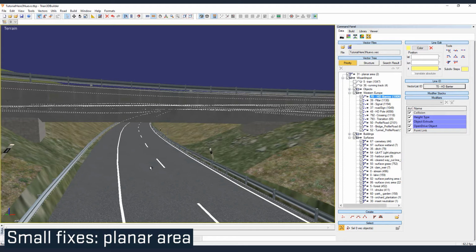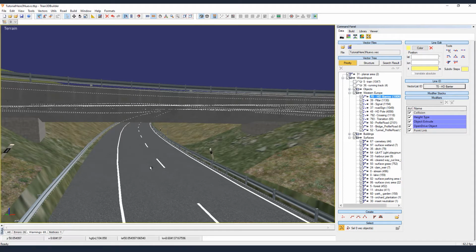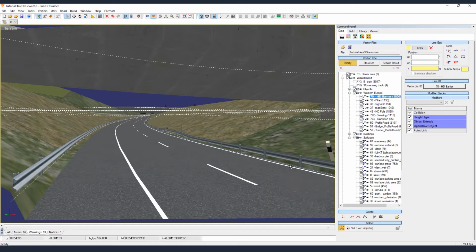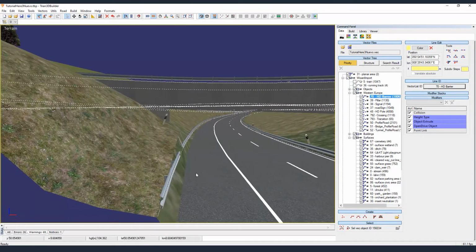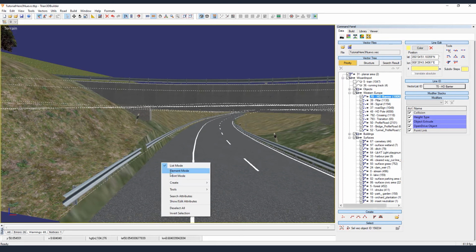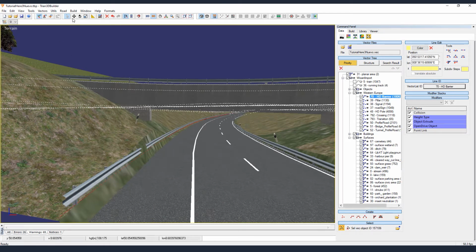To deal with the wrong orientation of barriers, we can solve it super quickly just by selecting the barrier in edit mode and clicking on the reverse button. See, and if barriers collide with your terrain, remember you can always translate them a bit by hand.